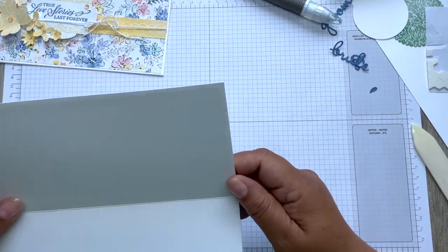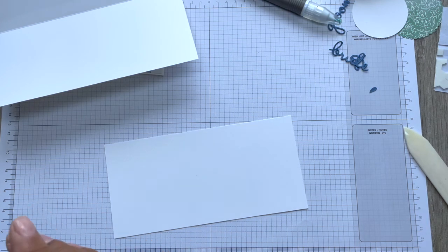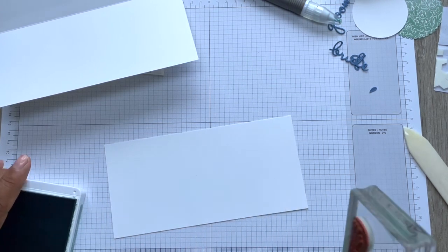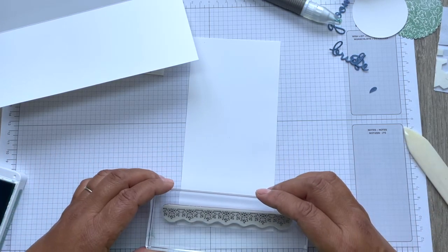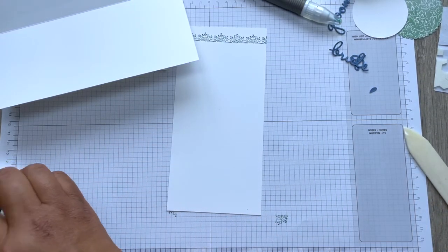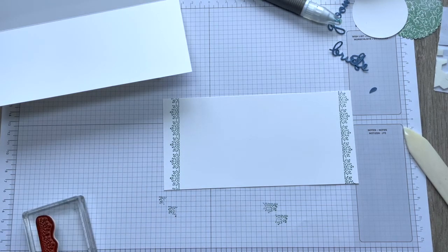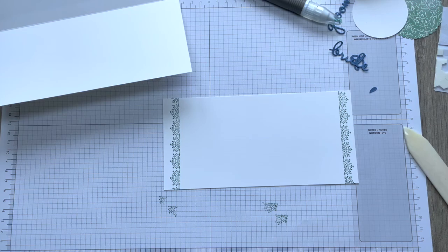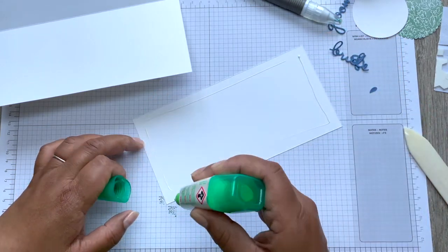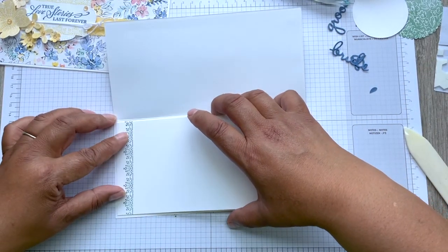So then you've got your insert that we had already cut out, and what I am doing on the inside, and you can decorate it with any of your stamp sets that you've got, but it's just nice to follow it through with this, and again on the other side. And then I am ready to pop that inside my card. And then that's your first card finished.